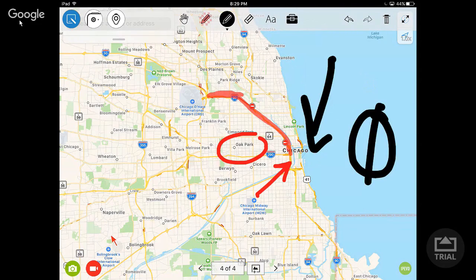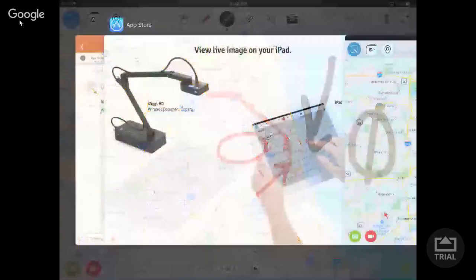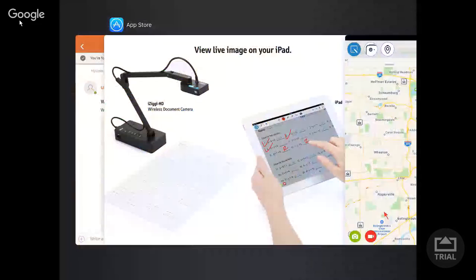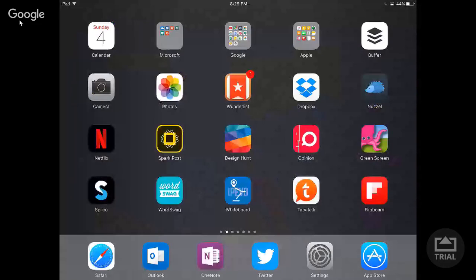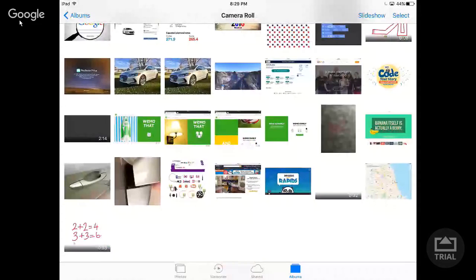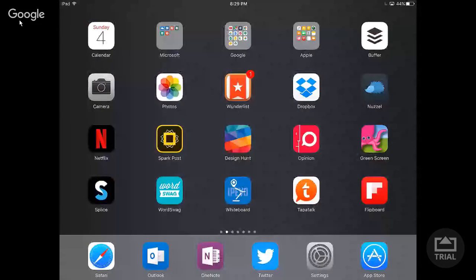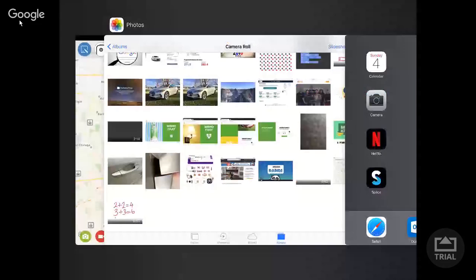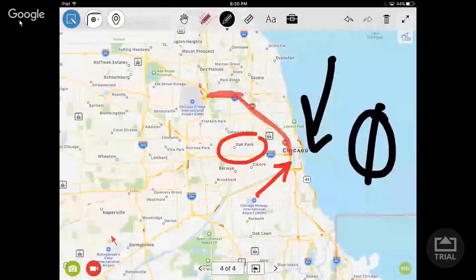It says your video was saved to the camera roll. So if I went back to my camera roll on the iPad here, you would see the video in here ready to play. But I'm not going to show that right now because you just saw me doing the video. So that's the whiteboard side of things. I think it's a really interesting and very useful option to have for teachers.